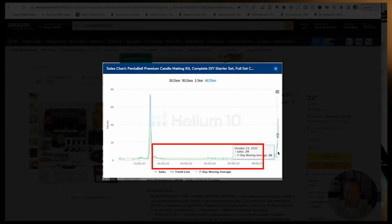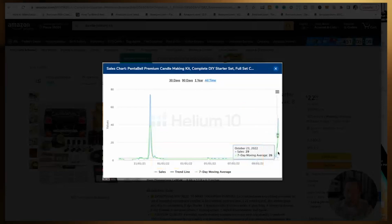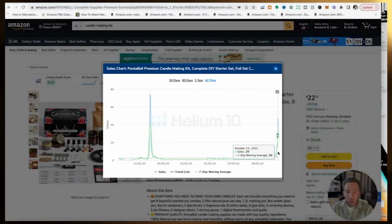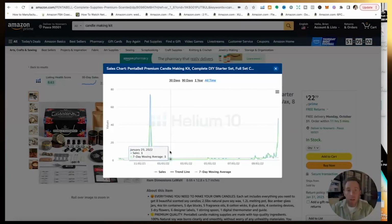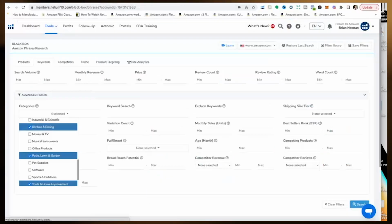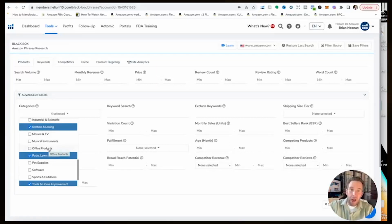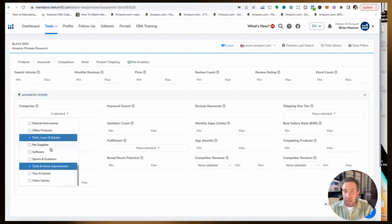That's it. They have a little bit of peak going right here. They may have lowered their price, been running a lightning deal, or maybe it's just going for Q4. But you can see here it's not selling well. So you'd want to see consistent sales going up over the last year. So that's what you look for there. And not seasonal. Seasonal means it only sells in spring and summer, but then drops off. The BSR goes way up. The sales go way down during the off season, right? So that's an issue there, and you have to order a lot of inventory to prepare for the on season.